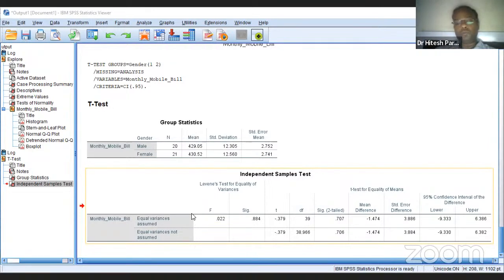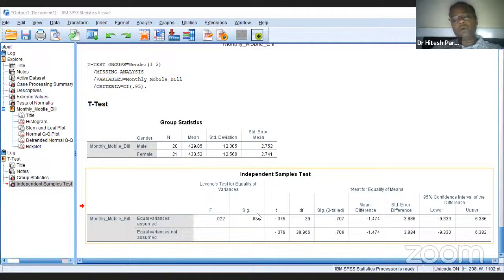row number 2. So here, for Levene's test, again the null hypothesis is that there is no significant difference in the variability of the two groups. The null hypothesis is what? There is no significant difference in the variability between the two groups. Or in other words, equal variance assumed, right? If there is no significant difference in the variability, it means variance is equal. So equal variance assumed. That is the null hypothesis.